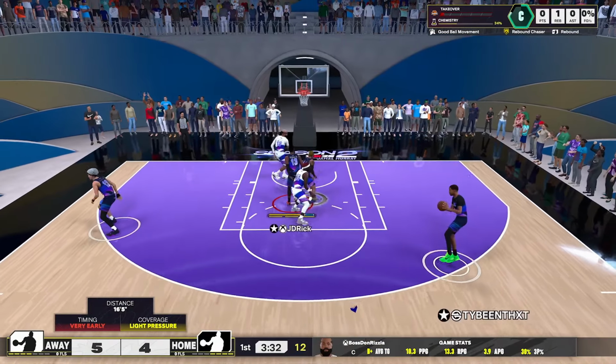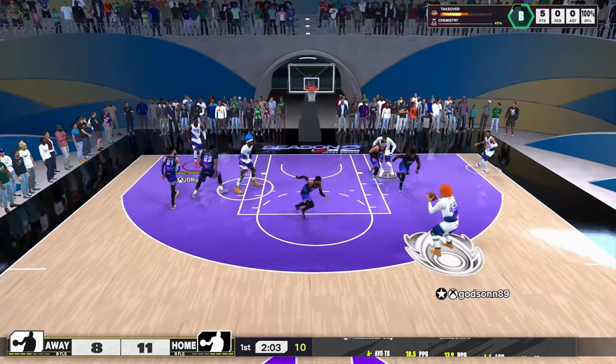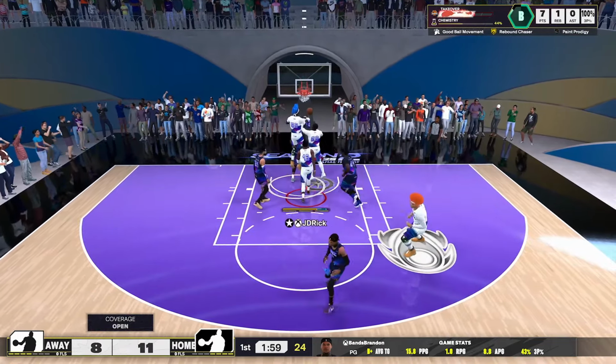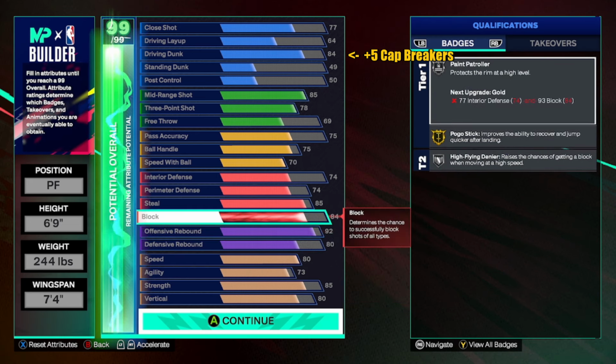So again, why I'm calling it more of a rebounding wing type of a build, you can see right here, box out beast, pogo stick, rebound chaser, all on gold. This build can really snag really well. Even having the 80 defensive rebound on the defensive side of things, you can box out, you can grab boards, you can get that ball up the court. You can grab the ball and run it up the court, start the break yourself. Like I said, having the solid playmaking on there.